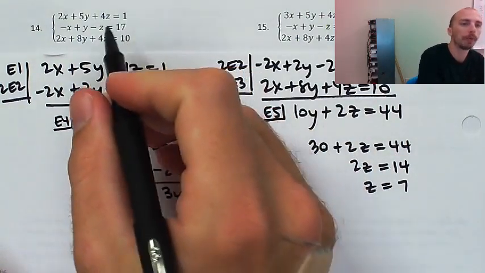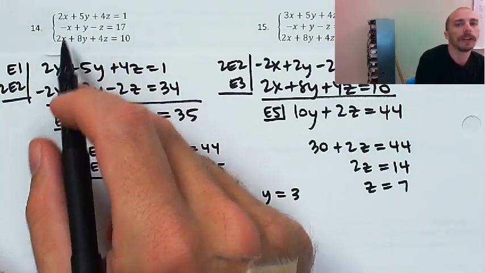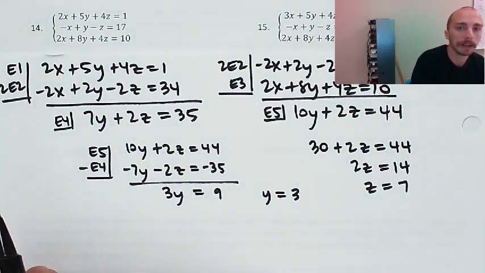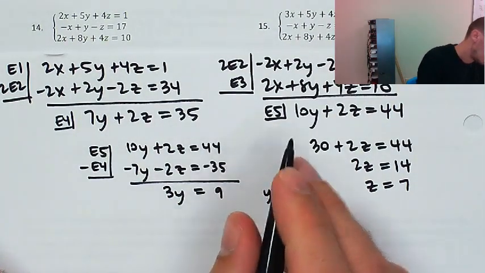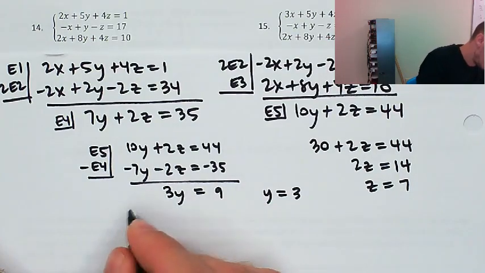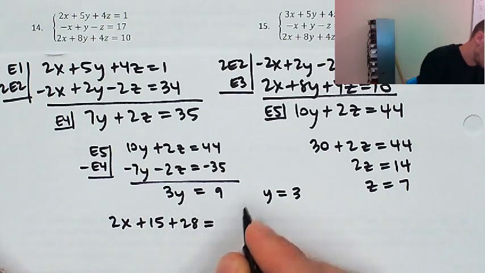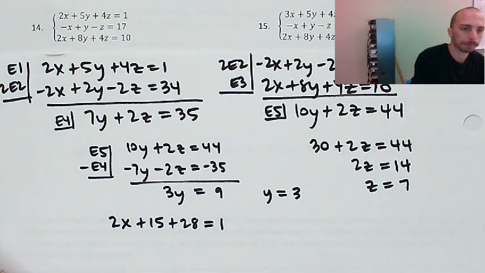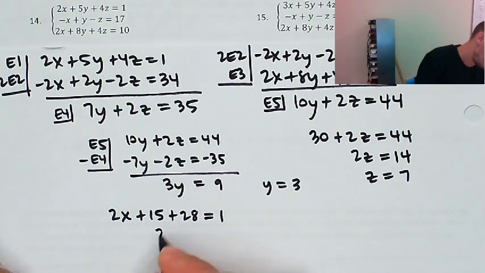Okay. Now I can go back to the original system that was written in ink on the paper, and I can find the value of x. And I'm finding the value of x because that's the variable that I eliminated at the beginning. If I'd used substitution at the beginning, that would be the last variable I would find as well. Okay, so 2x, I'm going to just use the first one. 2x, yep, still on screen, 2x plus 5y, well, that's plus 15, plus 4z, that's plus 28. That's going to need to add together to all equal 1. Okay, and 28 and 10 is 38, and then add 5, that's going to be.